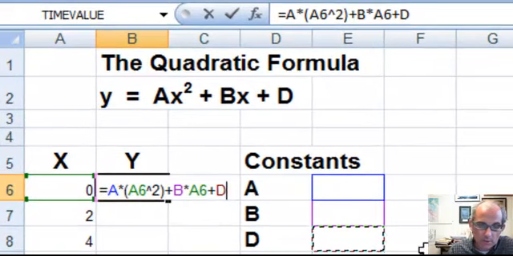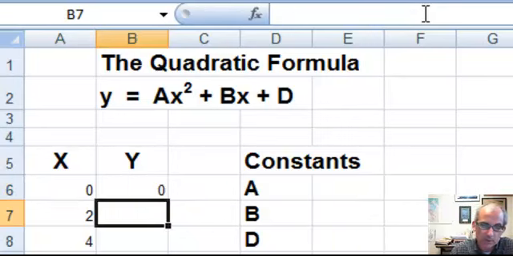Right. The other thing you can see that's quite nice, if we click just in the formula bar here, we see the colors correspond with the cell. So A is blue, the A6 to X is green, and then B is the purple, and D is a kind of a red. So this is another graphical way to see where this formula is pointing. So just say enter, 0.